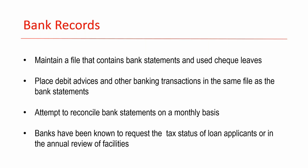Banks today ask for the tax clearance certificate because the banks are at risk if you owe the taxman. The taxman gets paid before the bank. If you owe taxes, the taxman will get paid before the bank. So the bank wants to know that you don't owe the taxman, and you have to go and apply for a tax clearance or income tax clearance certificate. And that they'll give you a certificate saying that you have no taxes, and the bank will now be satisfied. Particularly when you all are going for a loan application. For whatever reason your business requires a loan, they will need to see that your tax status is in order.